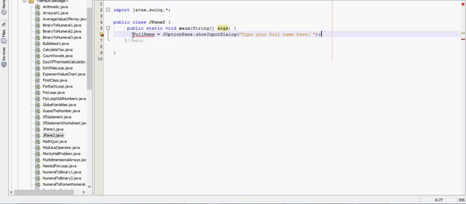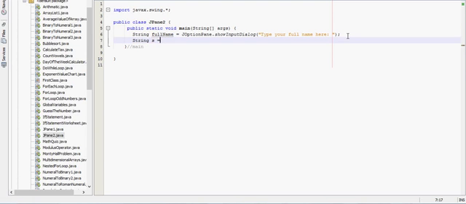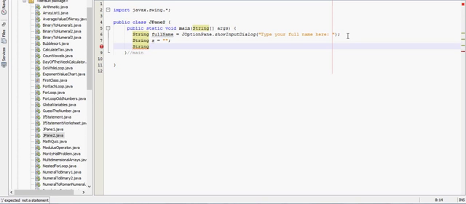Oh, that's a string, and I need to tell it that it's a string. Then we'll have another string, s. We'll set it to just an empty string. And we'll also need a StringBuilder because we're going to get individual characters and add them to the string. So StringBuilder, we'll call it t, equals new StringBuilder.